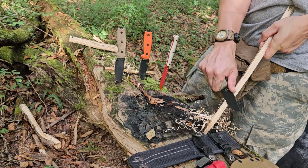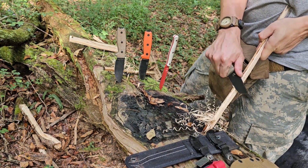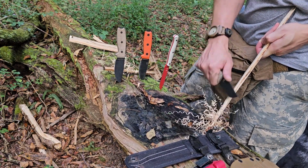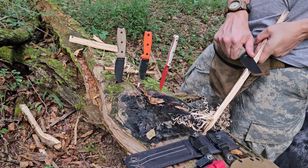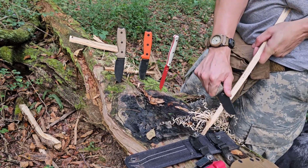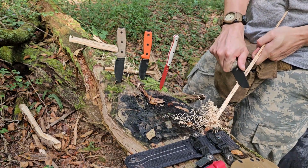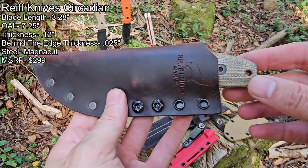So we're going to take a look at this knife up close, and we're going to compare it to some other knives. We're going to get into a little bit of knife nerd, knife history, and look at just where this $300 knife, as of 2024, falls into a value matrix with comparable knives on the market. So let's get right into it.